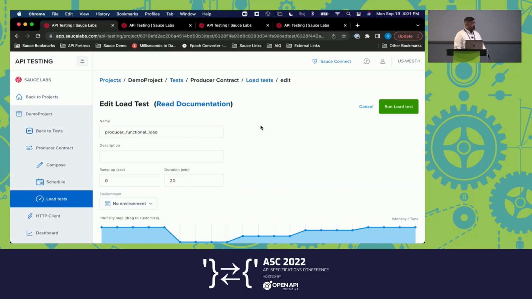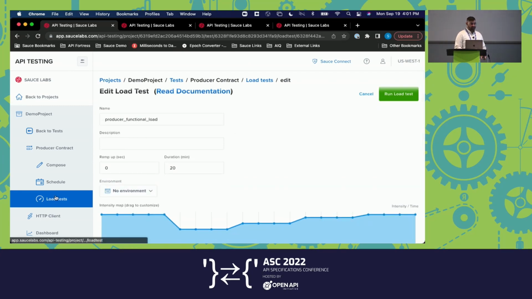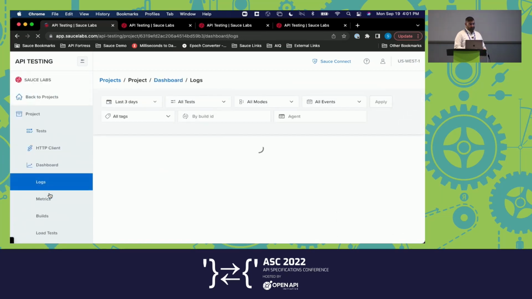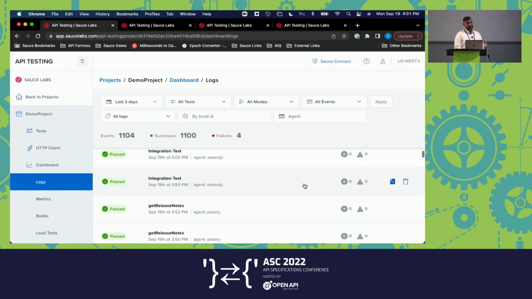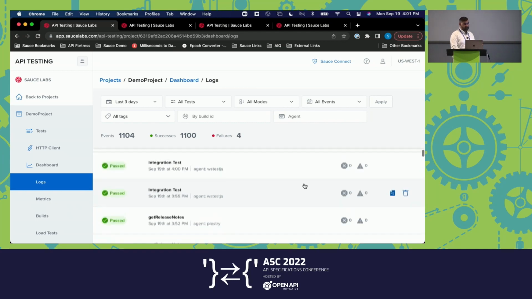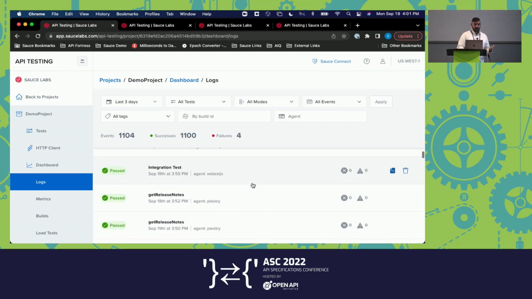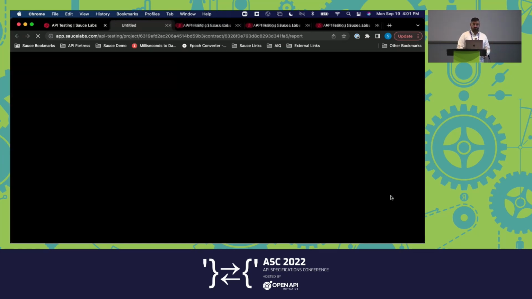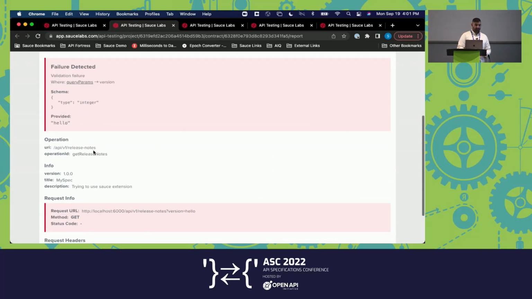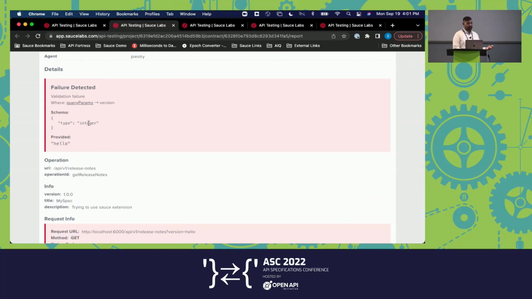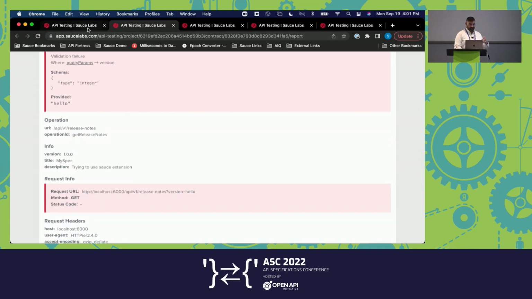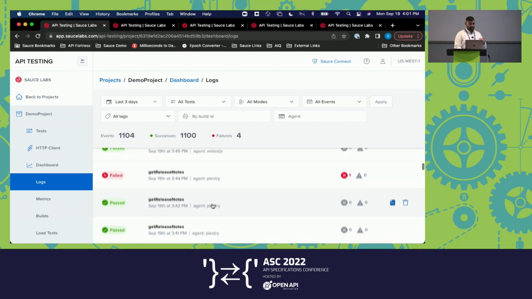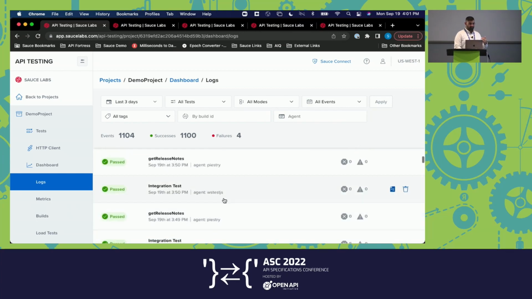So a couple things that I do want to point out is, because we are a cloud-based platform, everything gets put into a nice little dashboard for you. All of your tests, including the contract tests that we ran locally, so we can see this one here. And we can actually see the failed one. If I open this up, we have a full report on exactly what happened. That same thing where we provided the string, and it should have been an integer type, as well as some of the other tests that we ran, including the functional test that we ran on the platform as well.